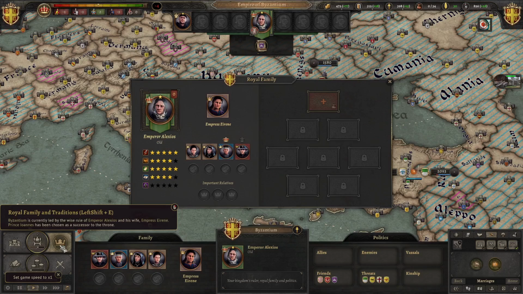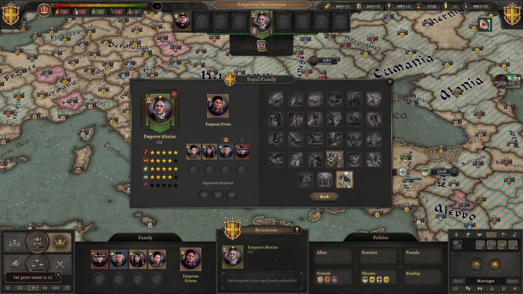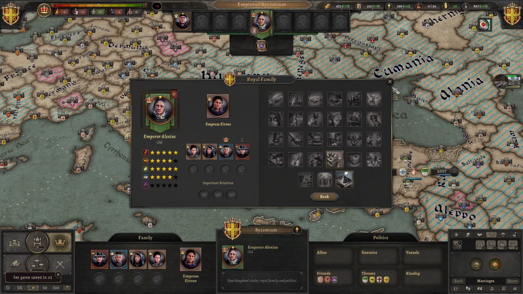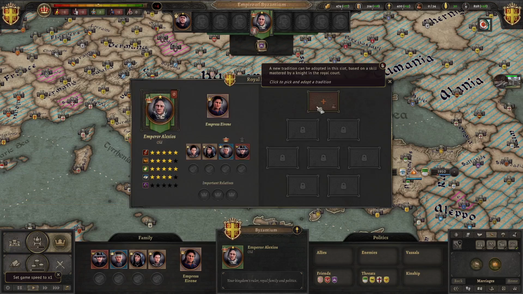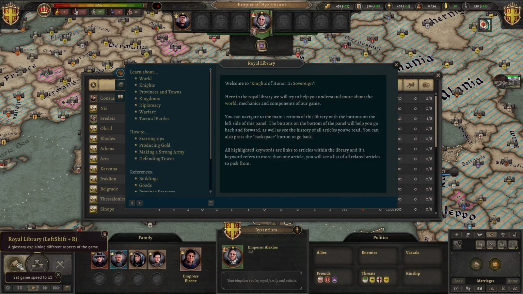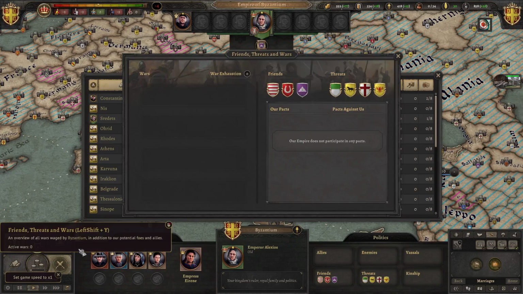It really is. Sire, I present to you the royal family. So you can pick a tradition as well. It costs you a whole bunch of money and resources, but you can do that. Your royal family will then have different traditions that get passed down as well, which is awesome. And you've got the provinces. You can look at all your provinces. You've got your royal library, things like how to learn different aspects of the game. You've got your friends.